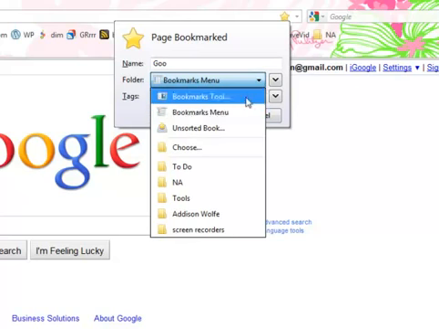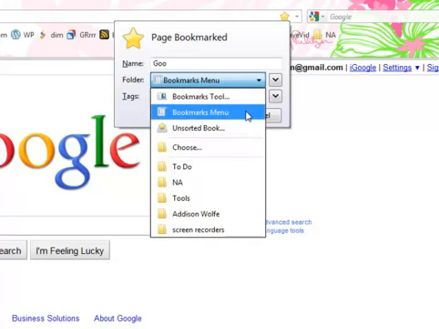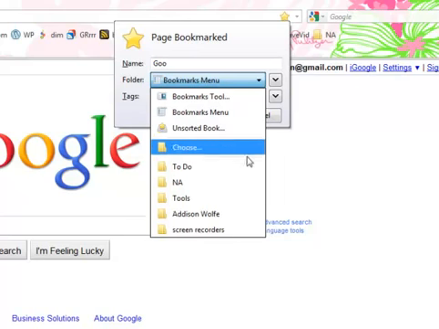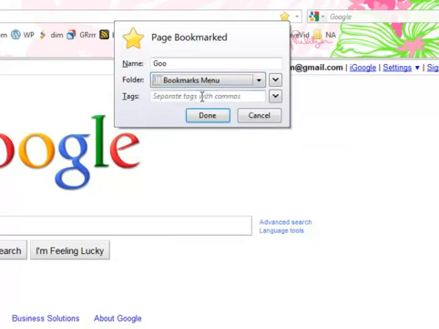Just like with the favorites bar in Internet Explorer, you do have a bookmarks toolbar and then a bookmarks menu, anything that's unsorted, and then you can see I'm kind of dorky. I have lots of little folders here that I save stuff in. I can also tag my bookmarks, which is really kind of fun. So all sorts of stuff I can do with that. Pretty simple.